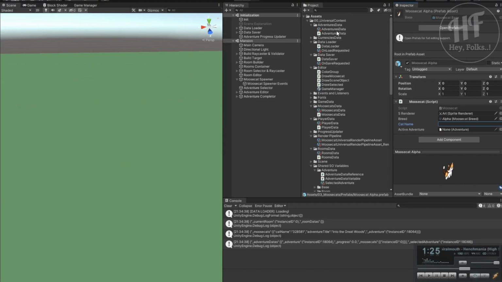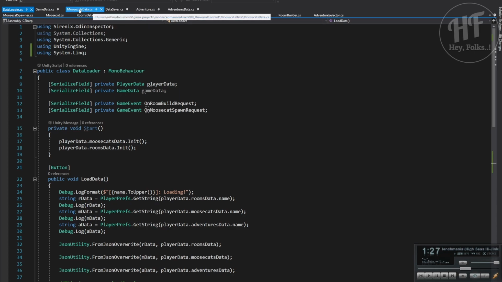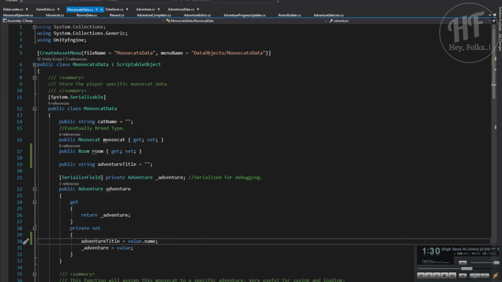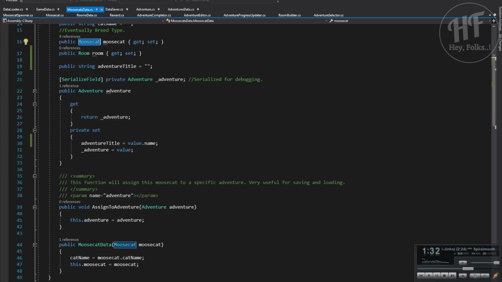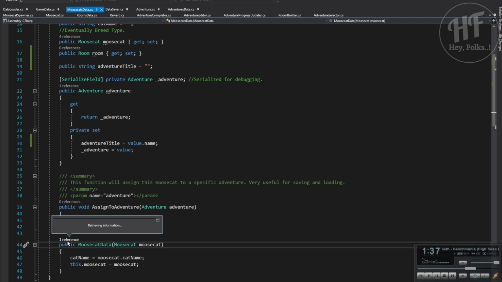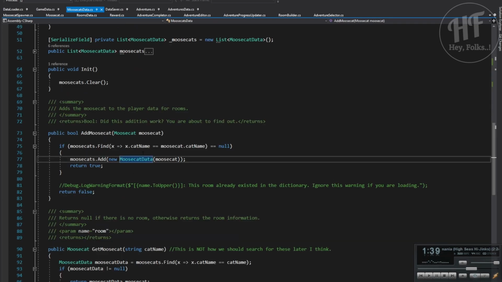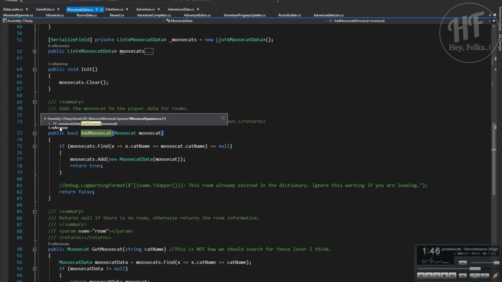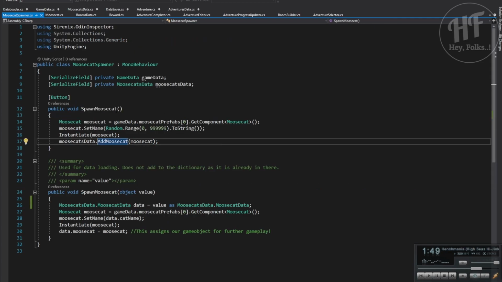So then that suggests that this is pointing to the wrong location from the spawner. Oh, I see it. Yes. Okay.